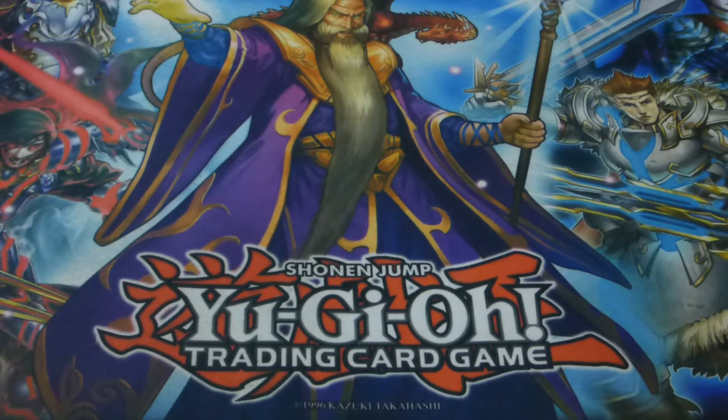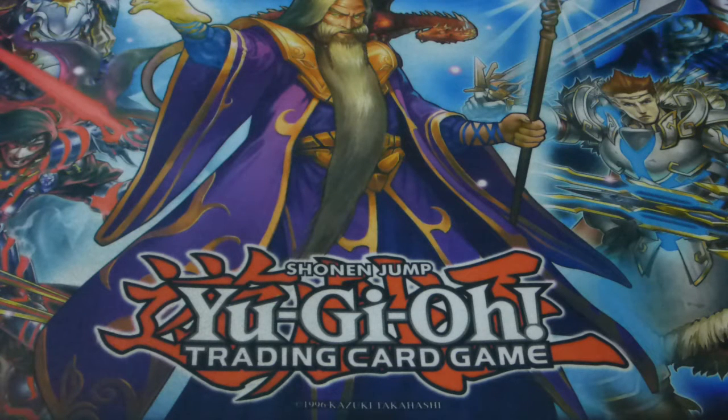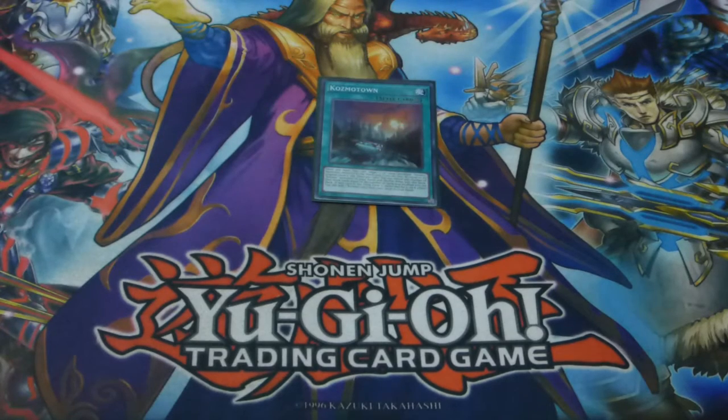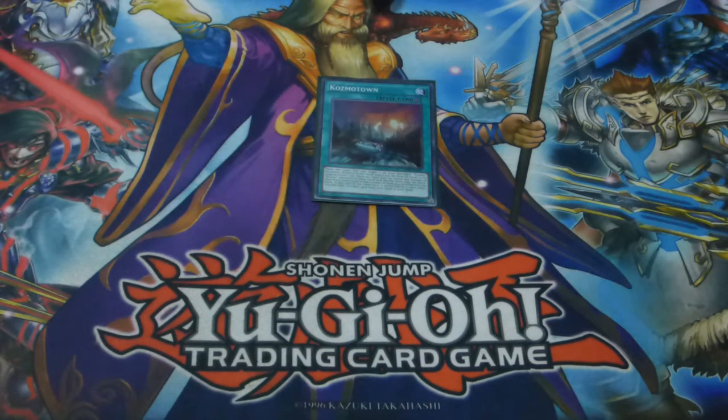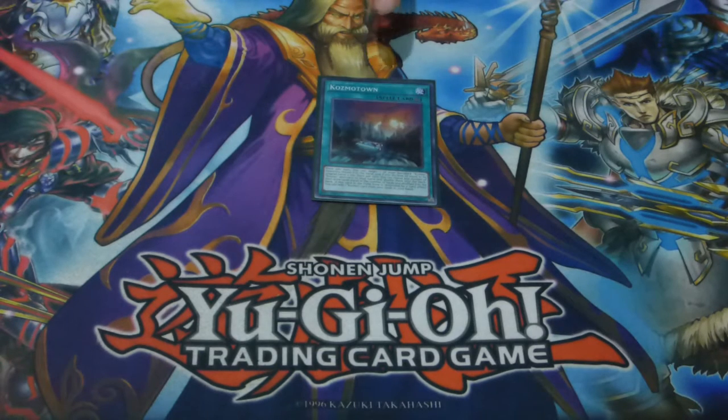At the moment I run 20 monsters and 20 spells and traps, so you should be asking, what's missing? That's 39. Well, one card that is missing is something I'm only playing 1 of right now. Kozmo Town is at 1 in this deck. Now before you go hating me, I want to tell you something about this card. This card is incredibly slow. It is incredibly good, but incredibly slow.